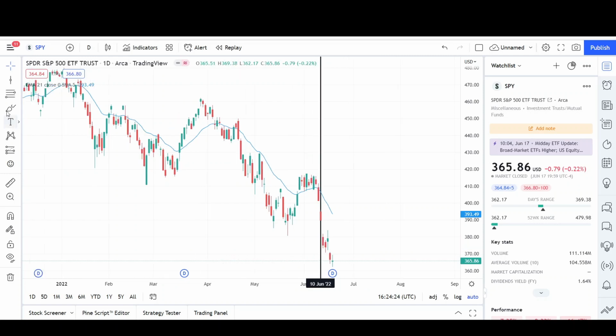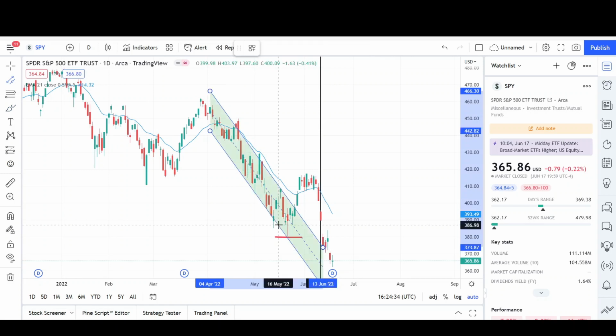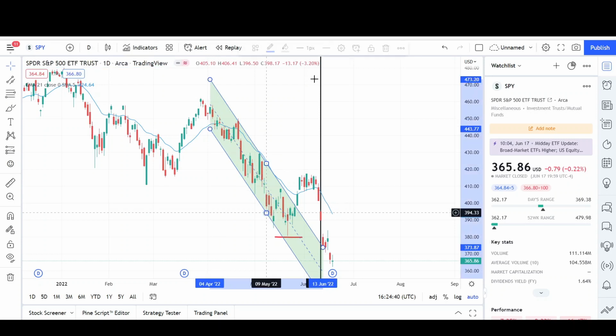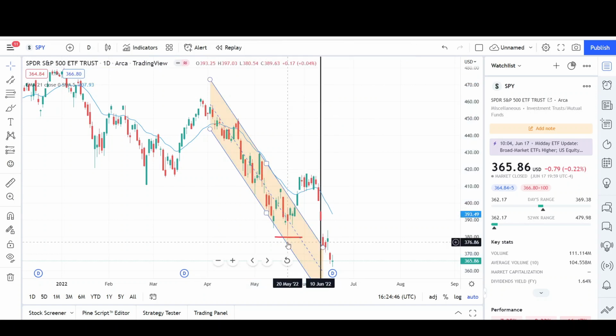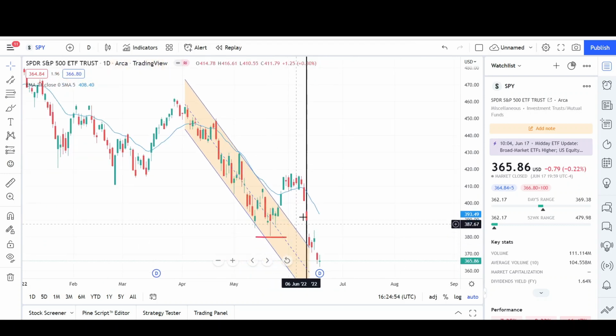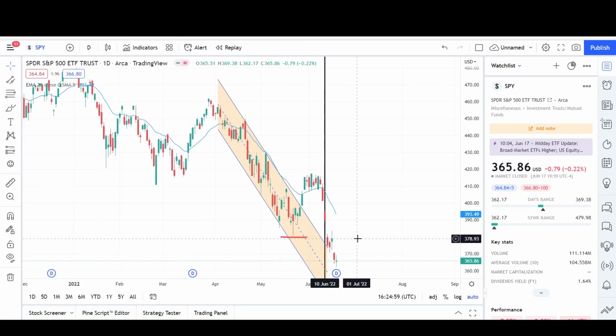I was expecting a retest of this low right here because we had the first break of the channel. Let me show you guys that right now. If I connect the swings, this was the channel working lower, and now we finally had a retest of this low. Whenever I say retest of the low, that doesn't mean we're going to get a double bottom and bounce. Usually when I say retest of lows, it means we're probably going to go back to it and even exceed it. That's exactly what price action did Monday. The first day just gapped down crazily, and then we even sold off further than that.